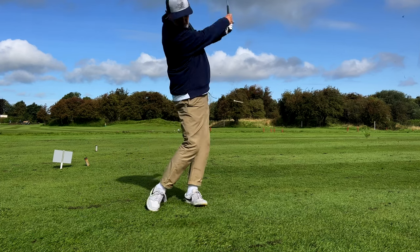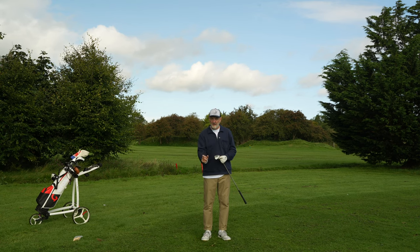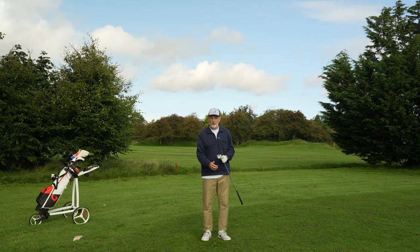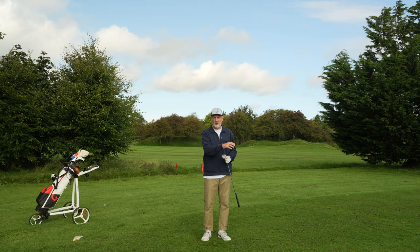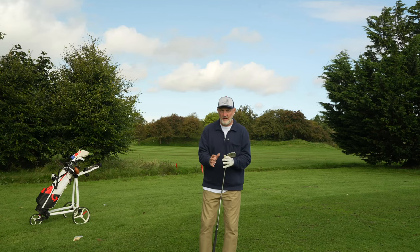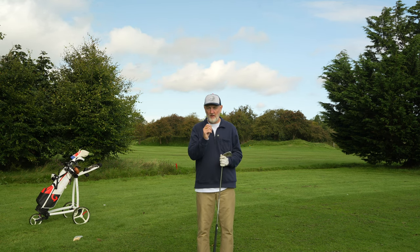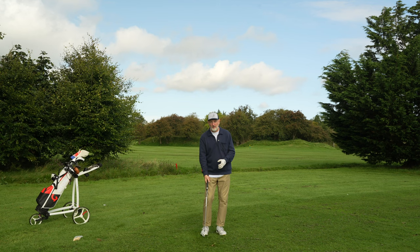This also works with wedges. I moved a little bit further forward earlier for a 30-40 yard wedge shot. Ball is on the ground but I put the tee peg in to help get the drill going. I played a very short wedge shot the same way, making sure I get a crisp impact. I've got divot after the ball and the tee peg has moved. All of a sudden I don't need Trackman to tell me what my low point is — I can tell by the results out on the fairway. It's great to have some kind of meter to tell you what's happening.